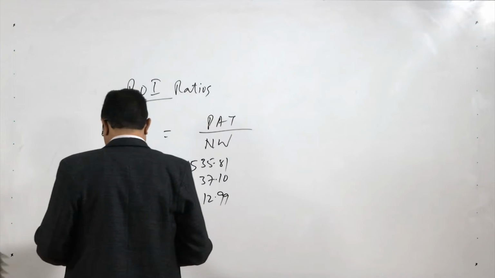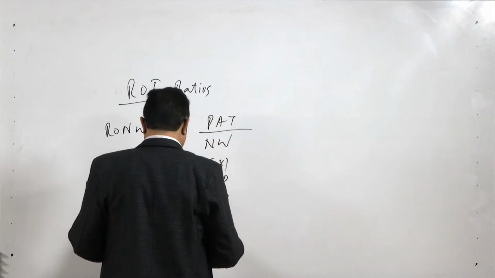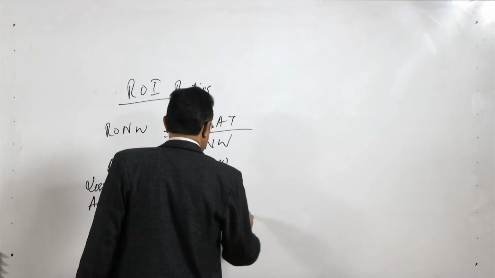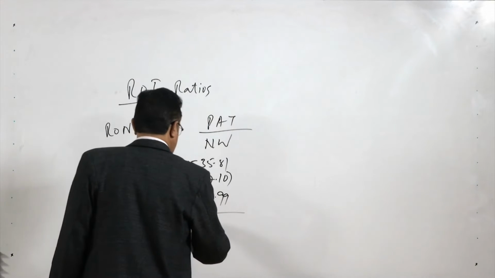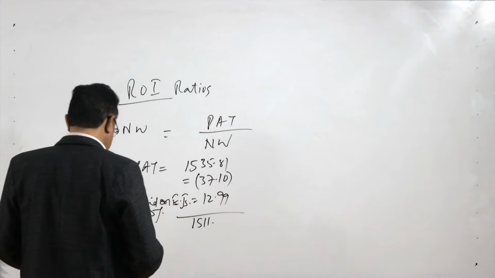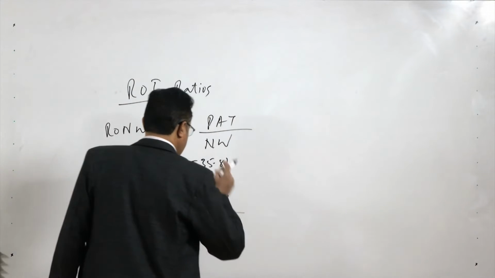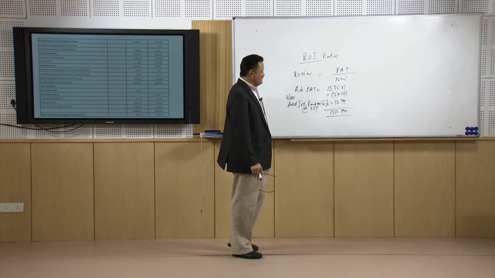then this works out as 1299 crores. So we will have to subtract one figure and add one more figure. This is subtraction, this is addition we are making, and finally the amount of the profit here works out as 1511.70 crores. This is now the final adjusted profit for the current year.